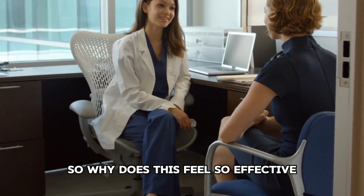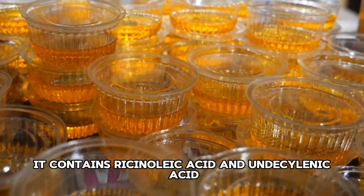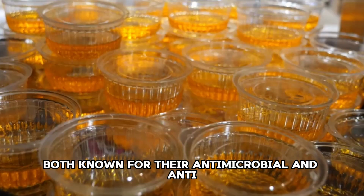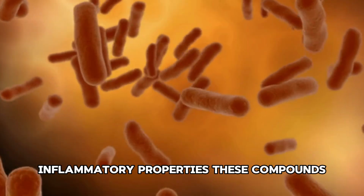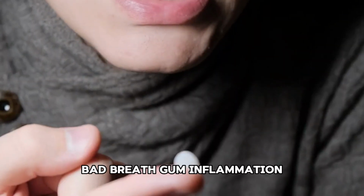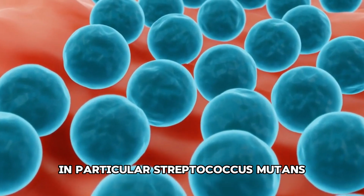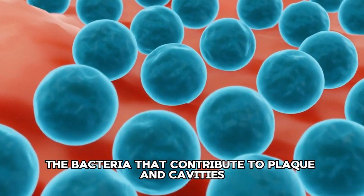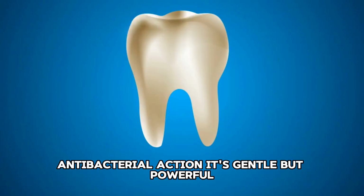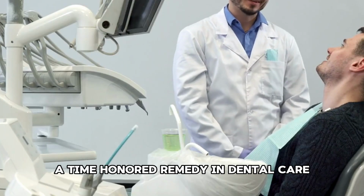So why does this feel so effective? Castor oil is a powerhouse of natural healing. It contains ricinoleic acid and undecylenic acid, both known for their antimicrobial and anti-inflammatory properties. These compounds help fight the bacteria most responsible for bad breath, gum inflammation, and early-stage periodontal disease. In particular, Streptococcus mutans, the bacteria that contribute to plaque and cavities, is highly susceptible to castor oil's antibacterial action. It's gentle, but powerful.